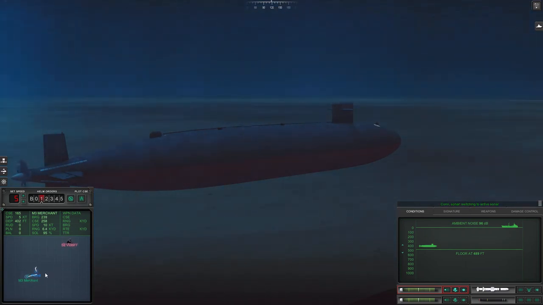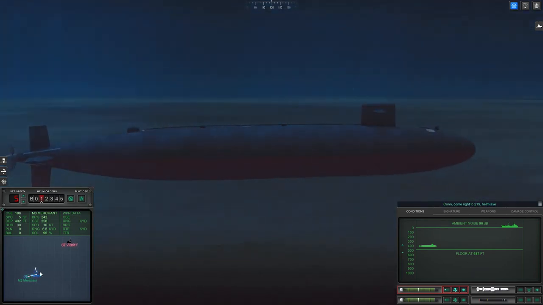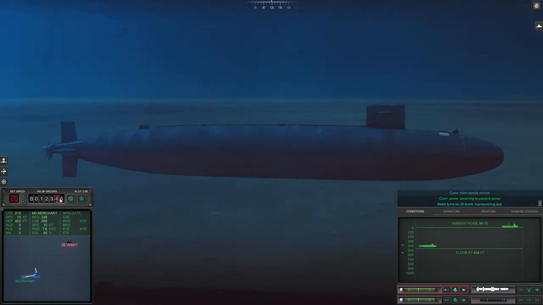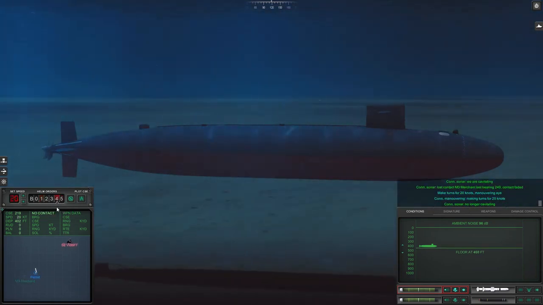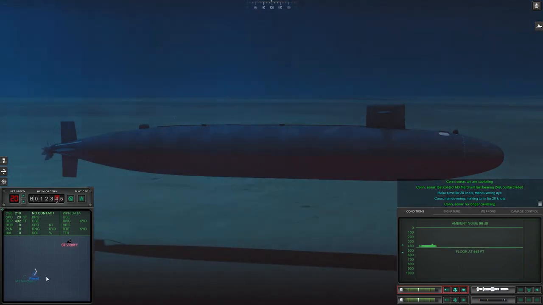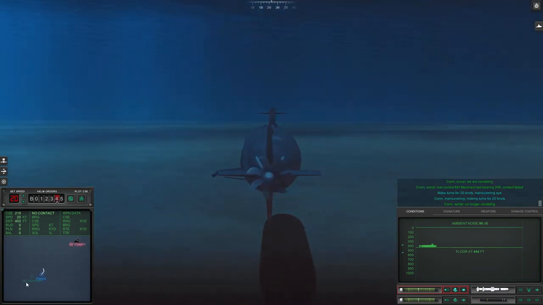I'm not scared of his weapons. Oops. That's fire a weapon, not change my heading. Come right to 2, 1, 9, helm aye. Con, helm, steady course. Con, sonar, switching to passive search. Con, sonar, we are cavitating. Come right to.